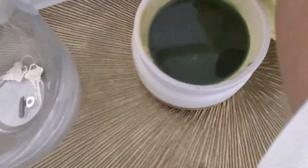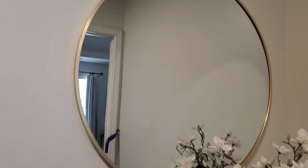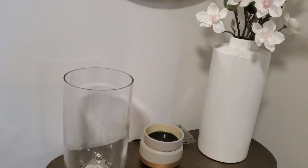Guys, I don't know why I didn't want to go downstairs and get my stand. So I'm actually walking around with the phone videoing as I go. And this is my entry as you step out the bedroom. You guys don't normally see this because it's not that interesting. But you do see that I have the wax melter sitting there, and that's me transferring the scent throughout my house.